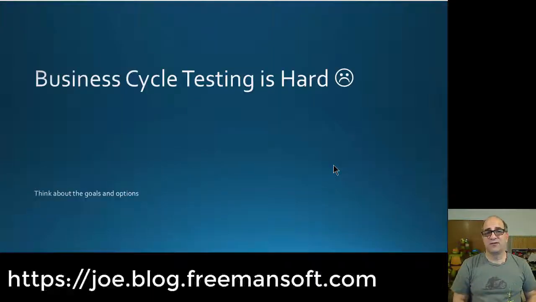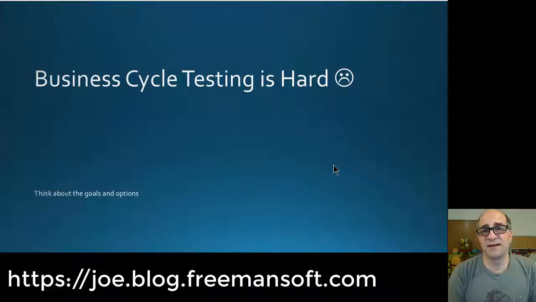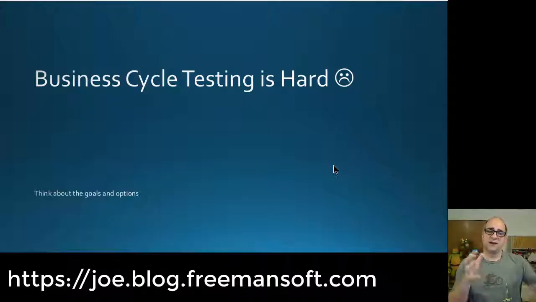So those are really the 4 main ways that I can think of, and there may be others. If you have your own, then send me feedback. But basically, the idea here is that we're talking about business cycle testing, where you have some periodic operation or some length of time, and the rules and other processes are based on how old the data is or some upcoming date, some periodic event. And so the question is, how do you test that? We covered 4 different ways here. I'm sure there are others.